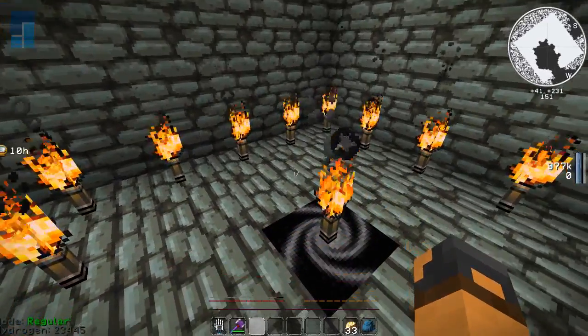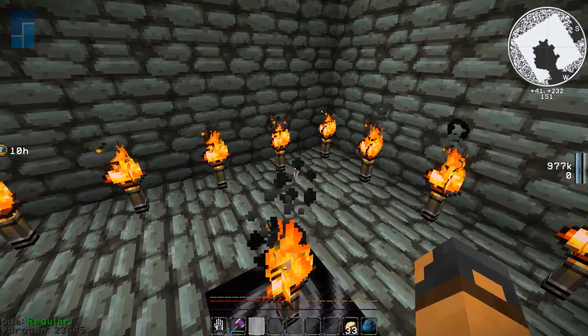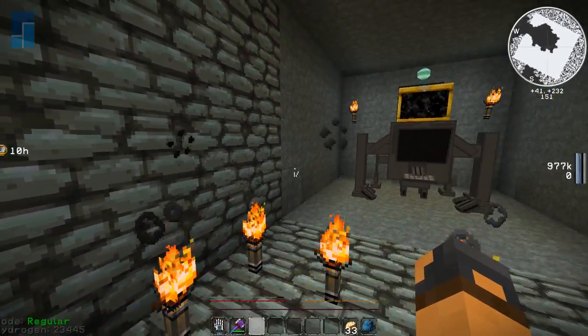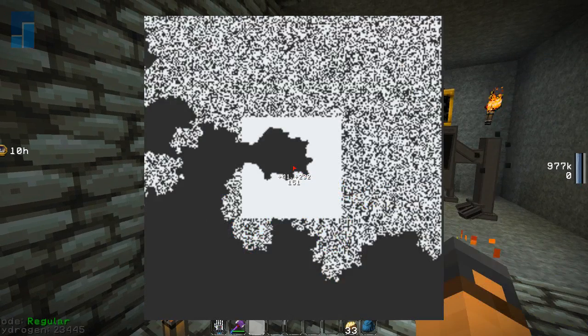I mean, when you start with Mekanism from square one, you basically, whoa, look at that minimap. Holy crap. What in dang.